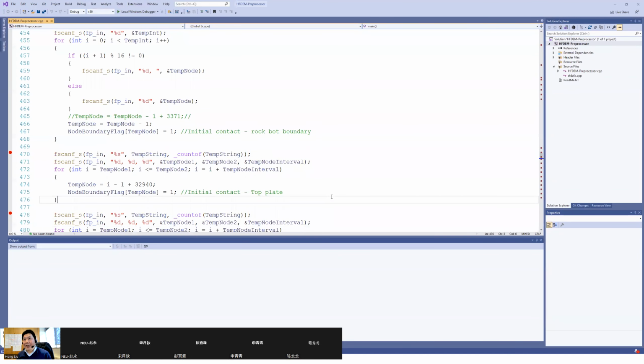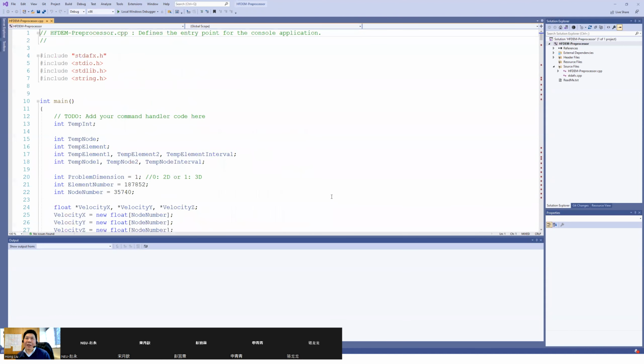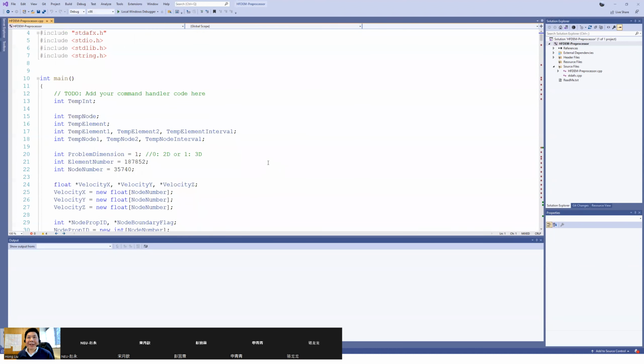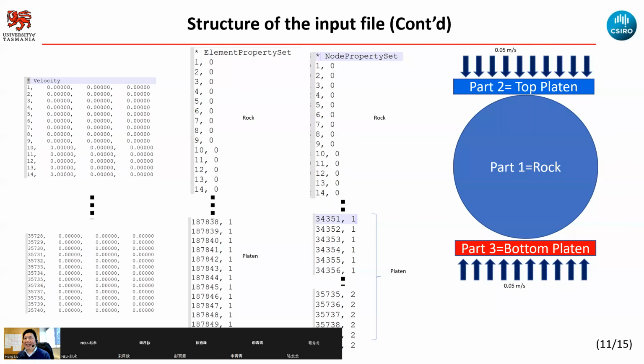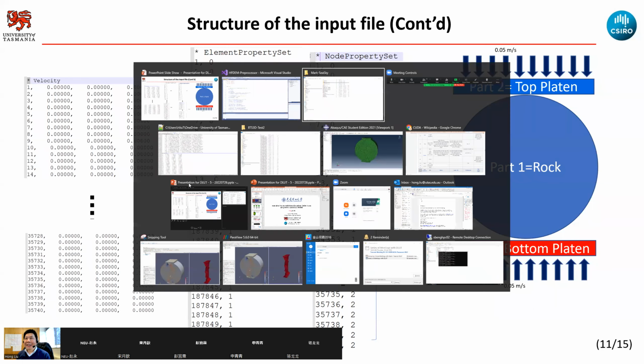This is a very simple C++ program, or you could even call it a C program. Last time I showed you this program. This time I just slightly modified it so that it generates the data structure, which I need for the three dimensions here. So you can see what I do here.